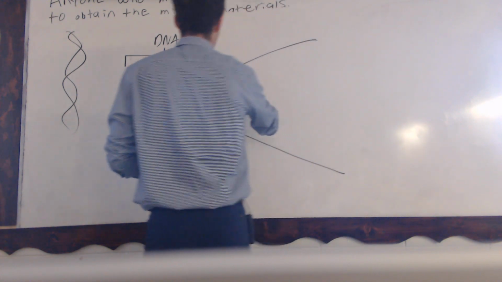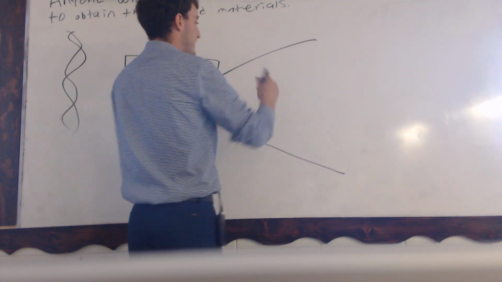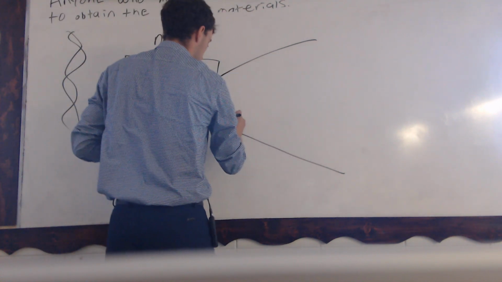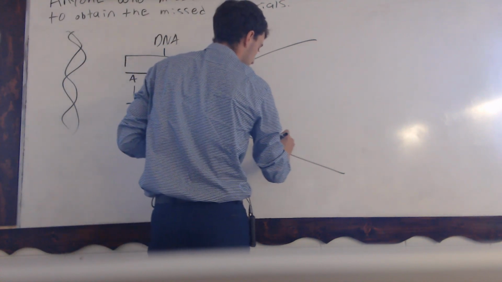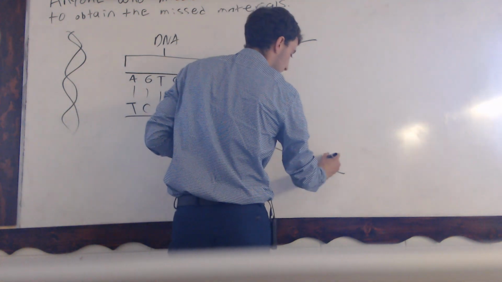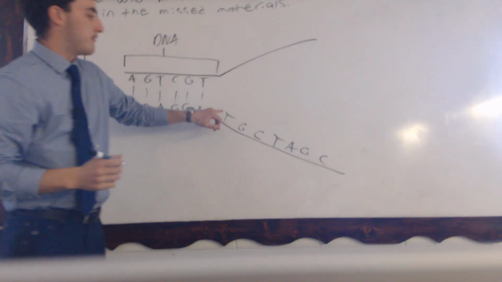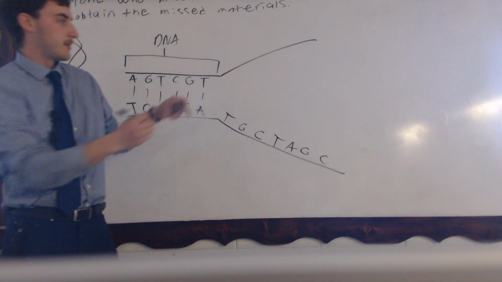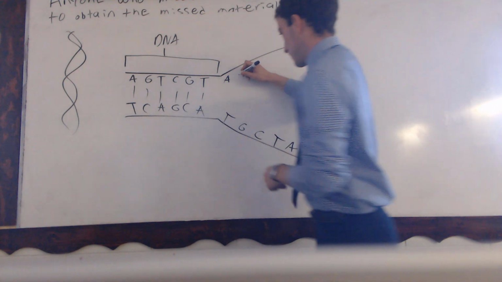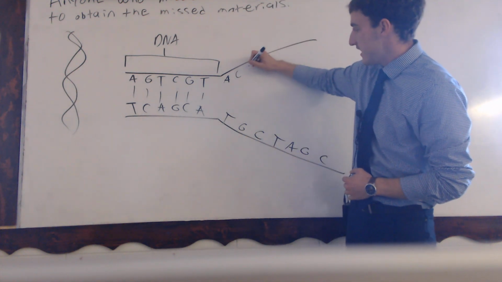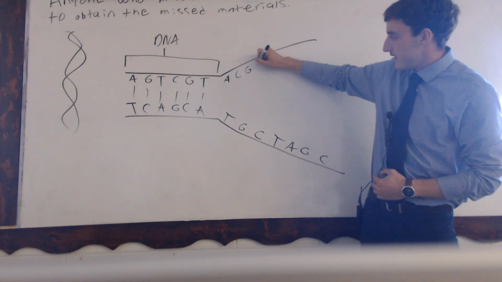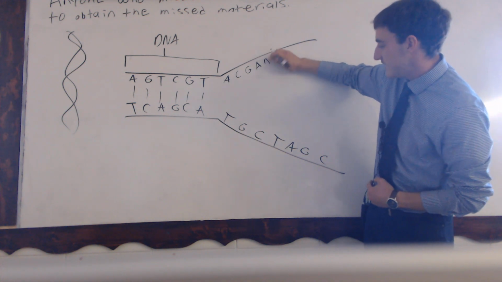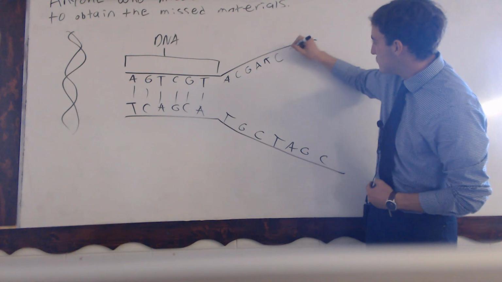Okay, so these things are just the two strands, so it's just splitting right here. So we're going to also have T, G, C, T, A, G, C. And then what's the opposite side going to look like? A, C, G, A, C, T, A, T, G, C, G.